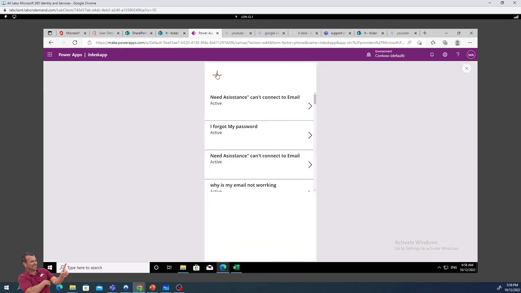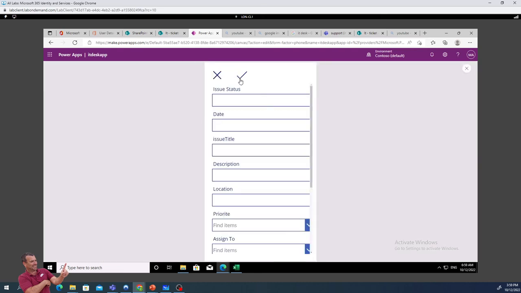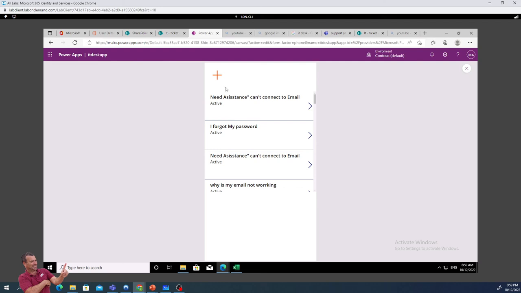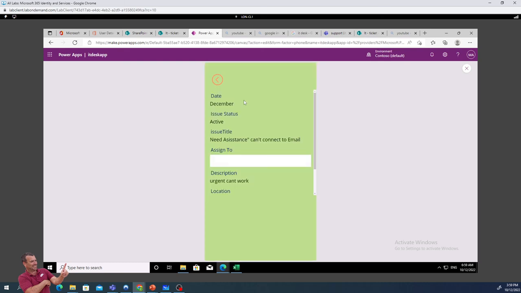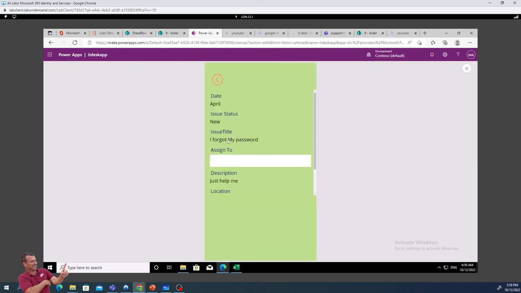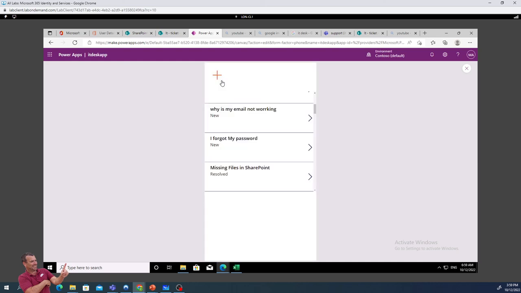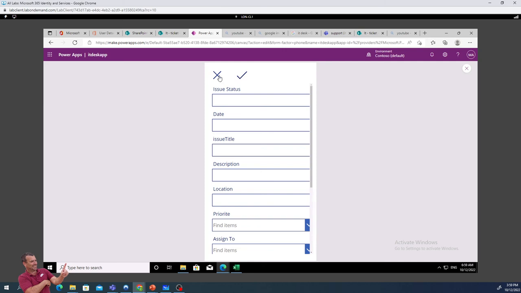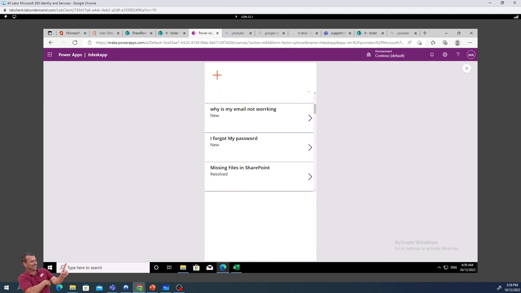So I go here, I do that, and you remember I have this one. So if I do this, it will save it. That's why I forgot to do this one. I can go back here, and I can also go here, see what's happening. So I can go, for example, on this one, forget my password, see. I can go back here, I can add, I can save, and this is really very, very nice.